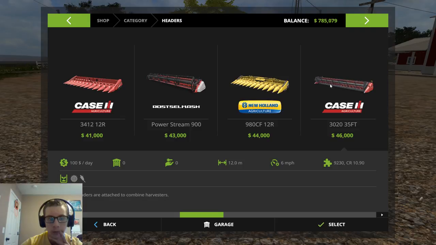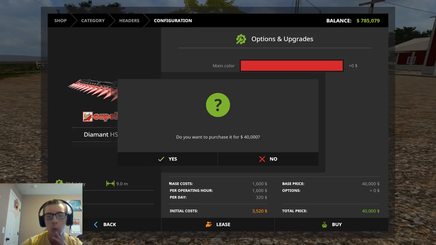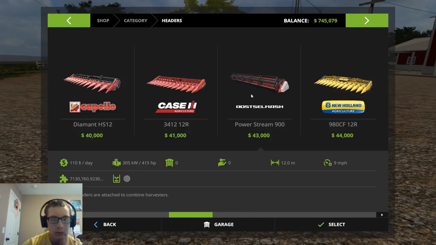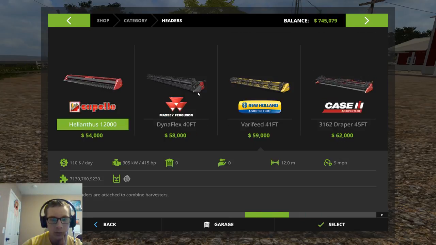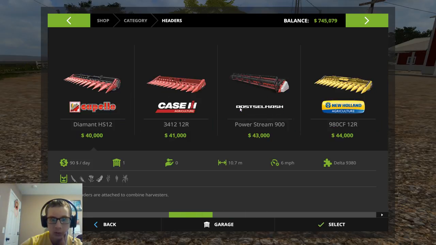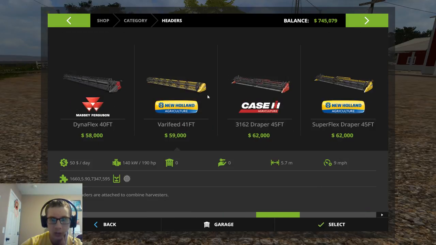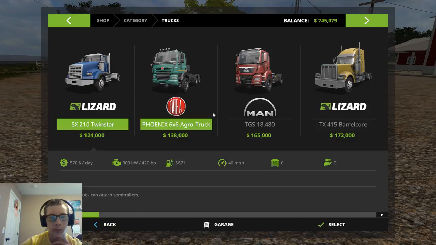Okay, so what corn head would run on the 9380? Ah, this one. The 12 row. See how many colors? Oh, that comes in a lot of colors. And then would this be? No, probably not that one. It'd probably be, no, that one's too small. This one seems kind of big, though. It's a 12 meter. It's a 10.7. It's a 9. You know, I thought I downloaded a modded sunflower header, but I guess I did not. Yeah, we'll just skip a sunflower header for now.